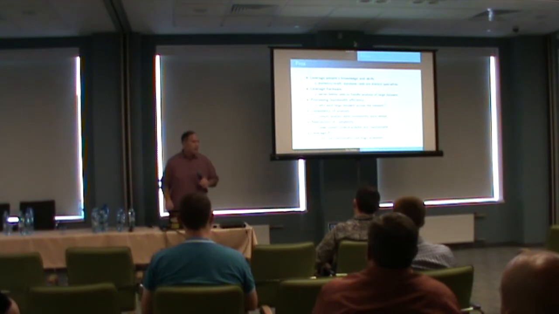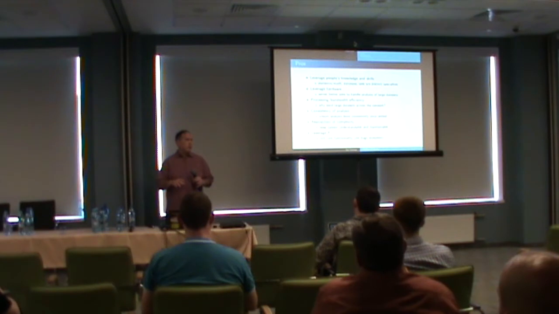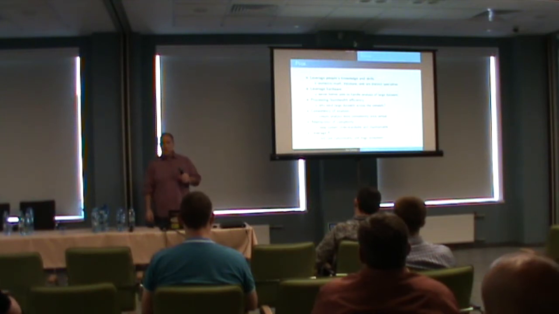So by using PLR, you can let them write their analysis in R, which is a language they're familiar with. Later on I'll show you how to do this, but you can cut and paste it into a PLR function, and now you've bottled it up and put it into the database. You can leverage your hardware this way. If you've got a lot of data that you're trying to analyze, why push it off to a laptop when you've got a server that's got 16 or 32 cores and 256 gigs of RAM?